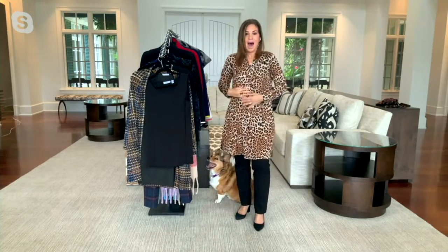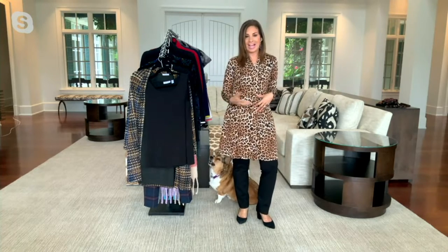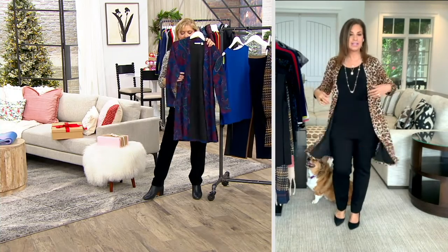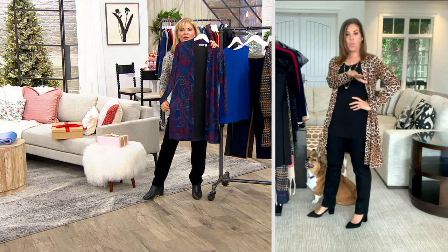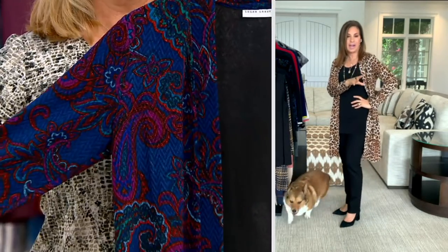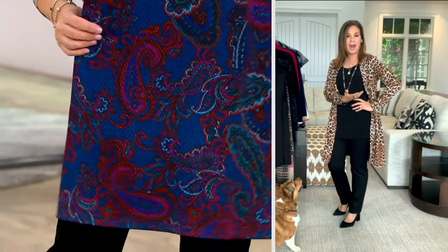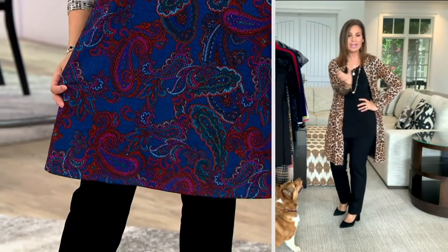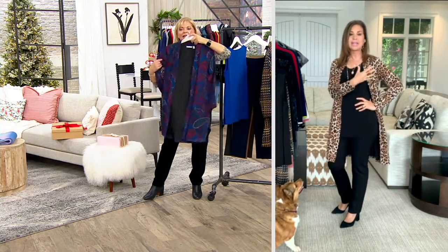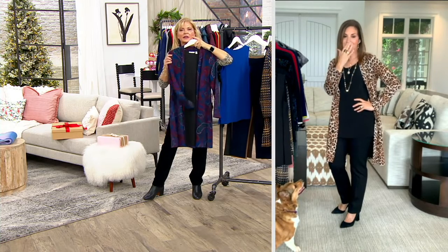The duster has substance to it and it glides over the body — it's not going to stick, cling, or grab. I'll throw this over a turtleneck with a wide belt or an obi belt. The paisley — oh my goodness — the colors in there: this bright, beautiful pink against that royal blue ground, and the paisleys are all connected so that gives you movement. It's a print that will never go out of style. Such a gorgeous set, and the value is incredible.